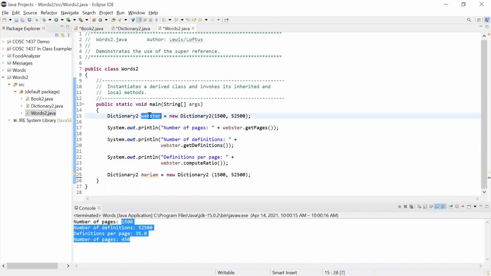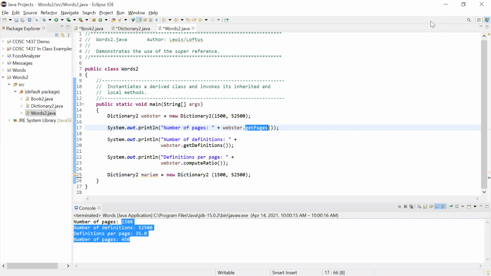Okay, this is a dictionary, right? And once again, get pages. Where is get pages, Brian? Where is get pages? Brian, where is get pages? Hang on.